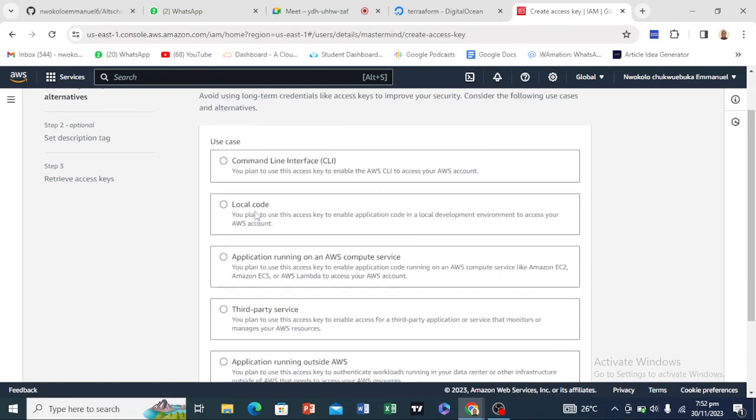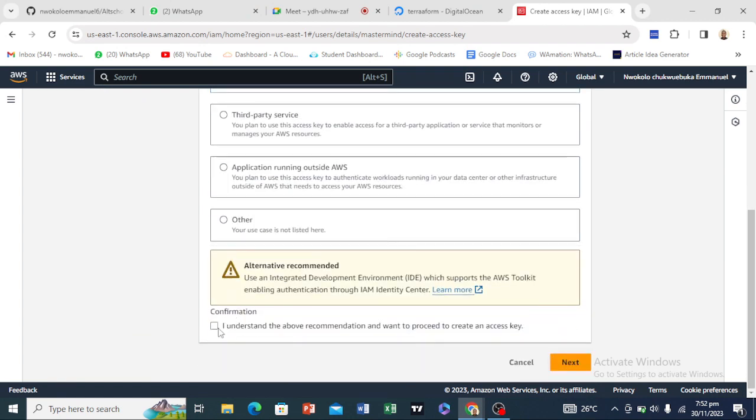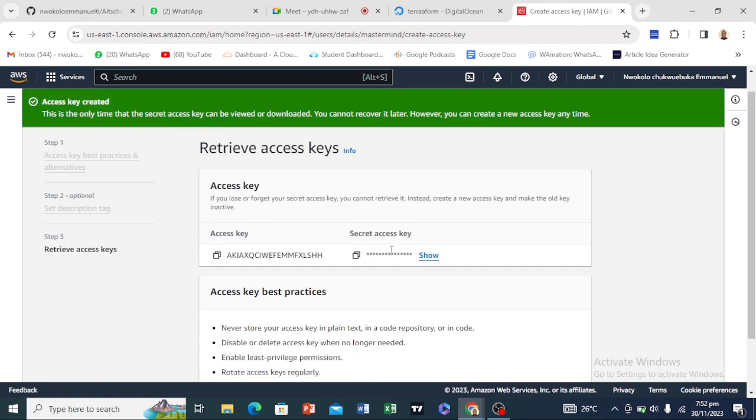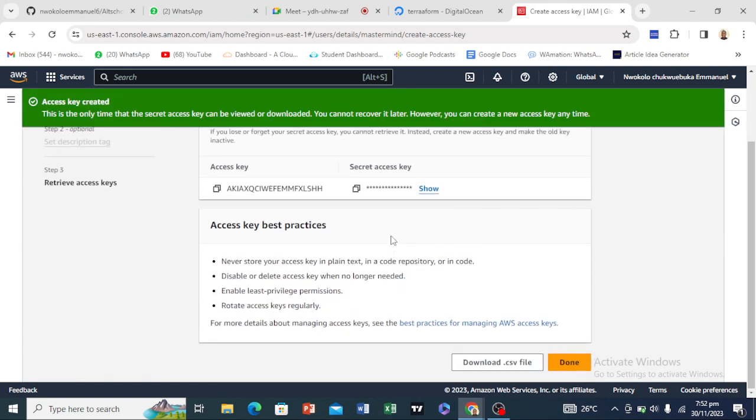You choose the second one, local code, scroll down, tick this button, then next, then description tag. The description should just be something simple like Terraform, right? Then create access key. And now after creating this access key, you also get access to the secret access key and an access key, right?